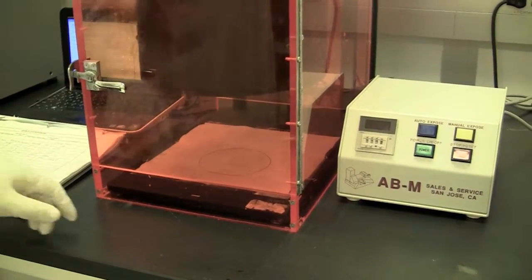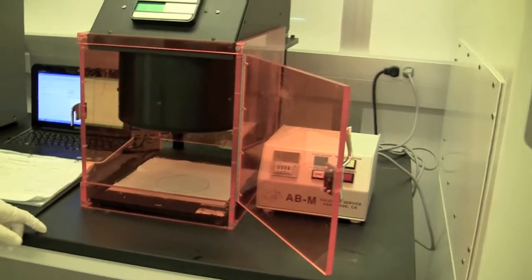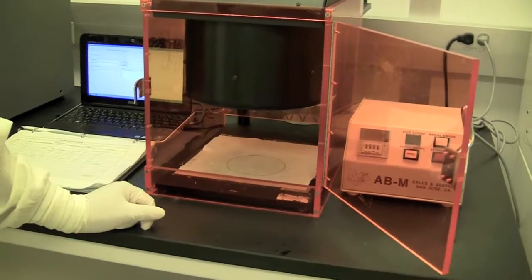So that was only a 4 second exposure, which is short, but at this point our sample is done being exposed, so you can take it out and continue doing processing as needed.